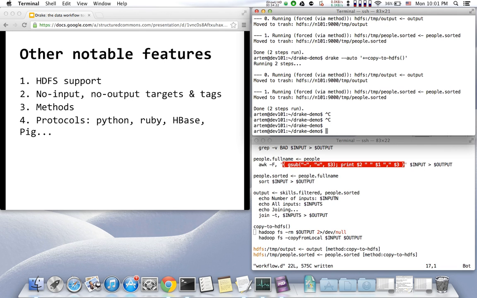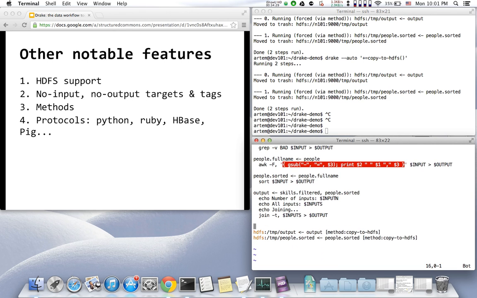And then finally, I would like to touch on the notion of protocols. So far, we didn't have to use anything other than shell, but shell is not the only way to execute commands. Drake supports several protocols, and a protocol is basically an implementation of an interpreter, a way to execute commands. In the shell case, it creates a temporary file and runs the current shell on it.